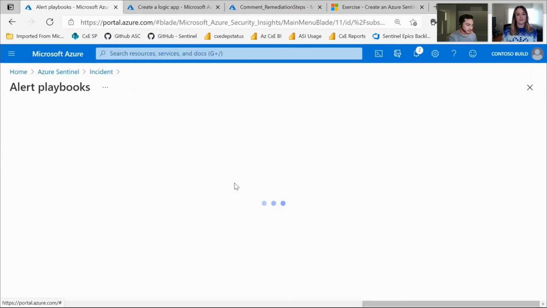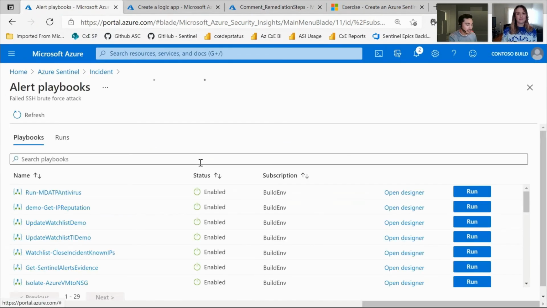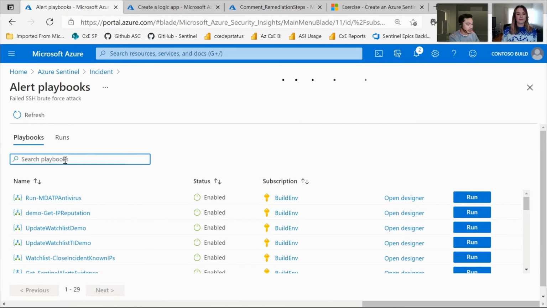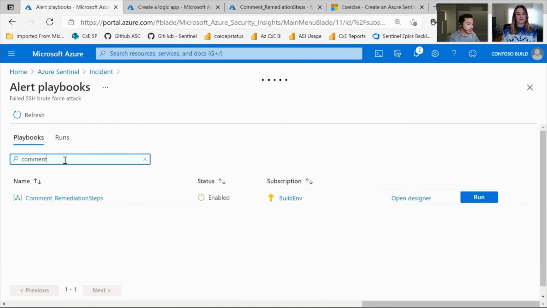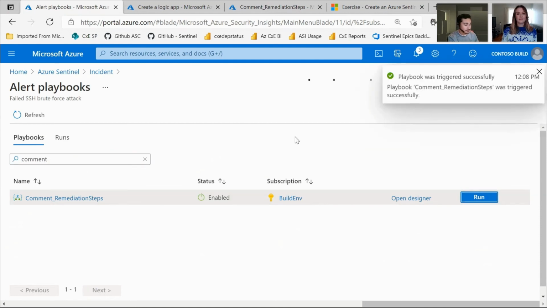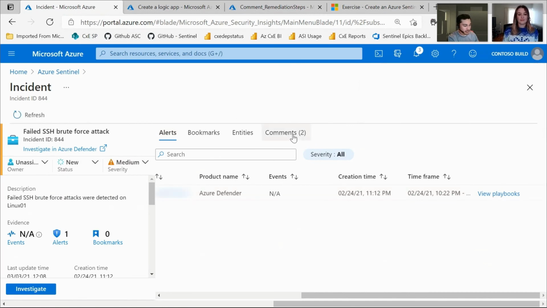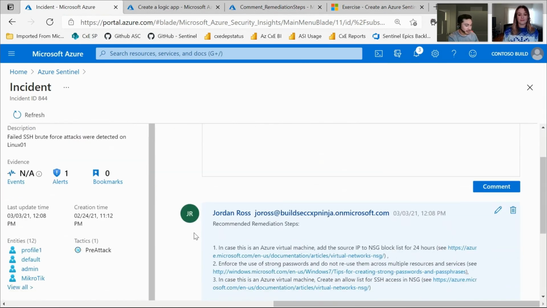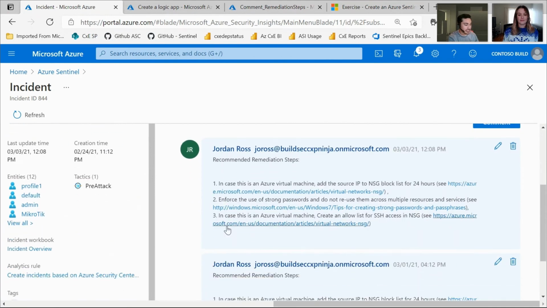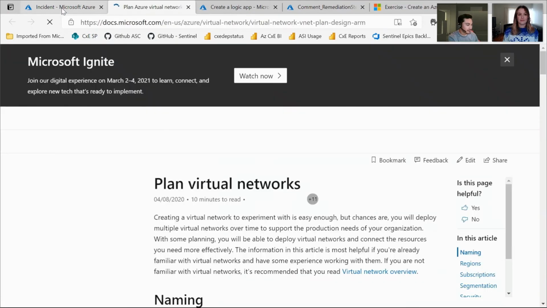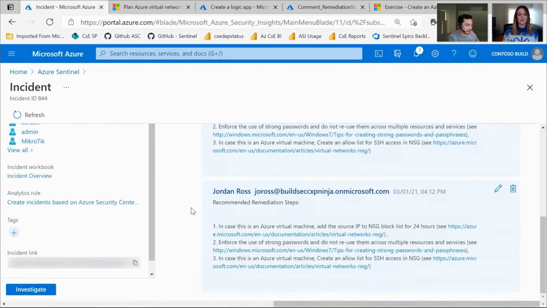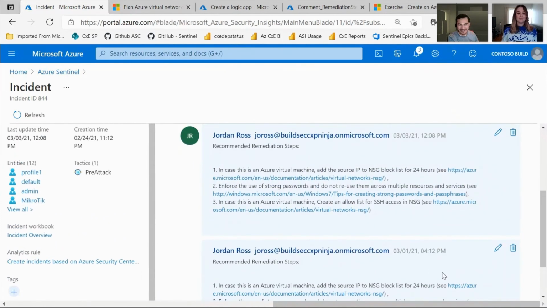Clicking there, this will open up that playbooks view that I have, where I can search through to see what is the proper playbook that I should utilize. Click Run. That triggered successfully. So I'm going to go back to the incident, hit refresh, and you can see that it created this remediation step guidance right here, where I can actually respond to that threat. And you can see I did it twice because I did this earlier just in case.